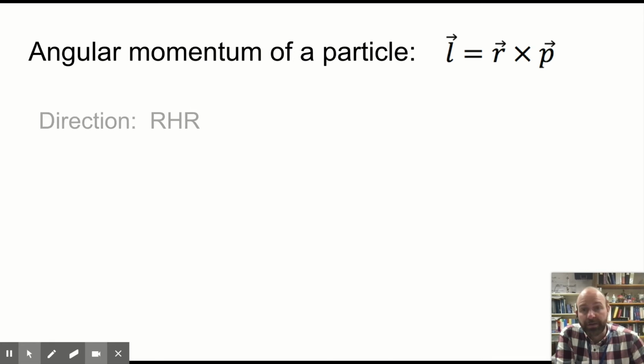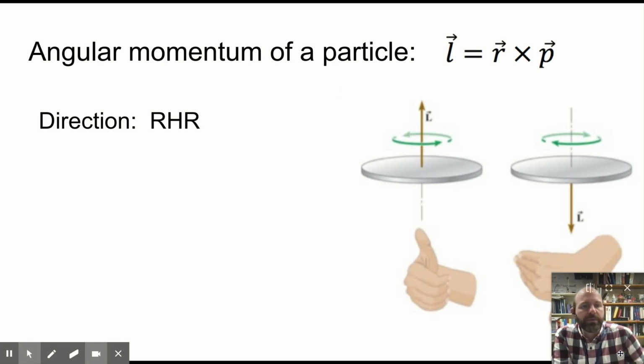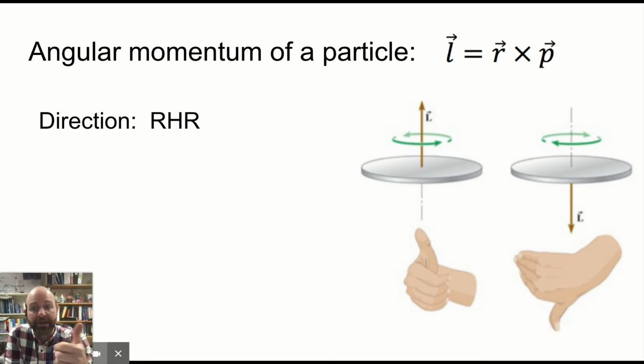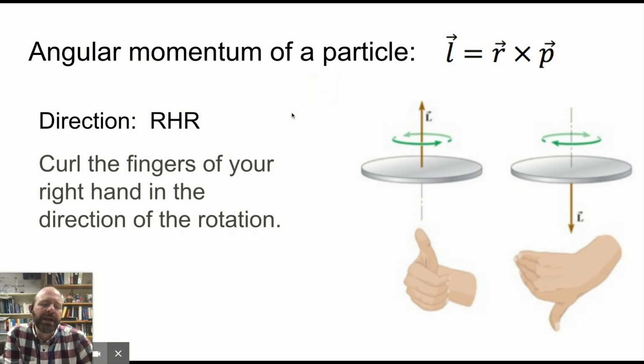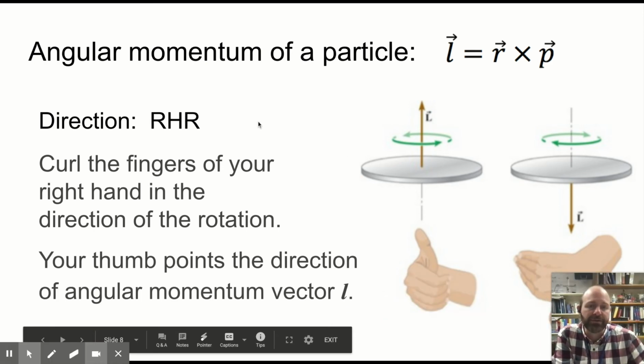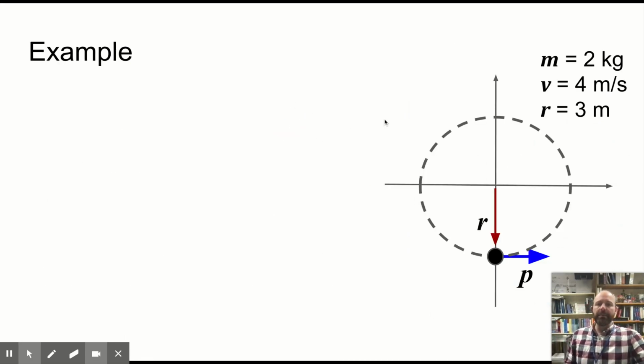The angular momentum of a particle then has a direction because it is a vector, and that comes from the right-hand rule. When we talk about the right-hand rule for rotation, we think of if you curl your fingers around, your thumb points in the direction of the angular velocity. But since we are dealing with an angular momentum here, we're dealing with the same thing. We're dealing with the fingers pointing in the direction of the r vector, crossing into the direction of the velocity or momentum vector, and that will point in that direction. It turns out that because of this, it mirrors the direction of the angular velocity, right? So the direction of the angular momentum, your thumb, is actually the same direction as the angular velocity, which hopefully makes sense.